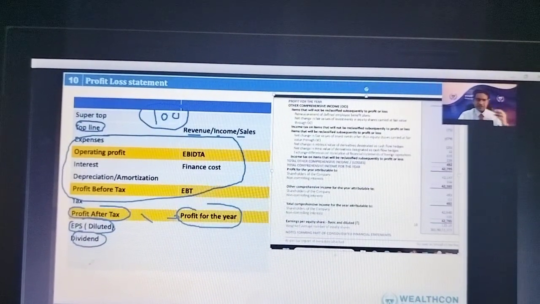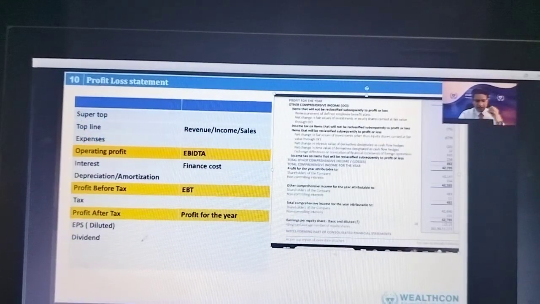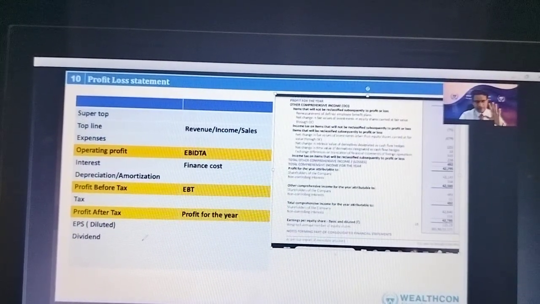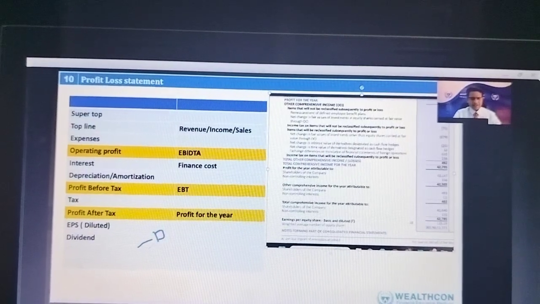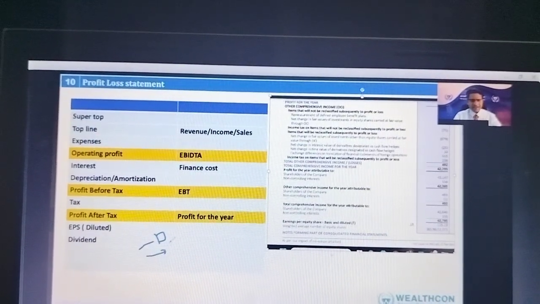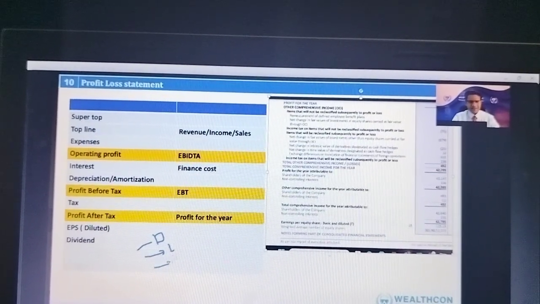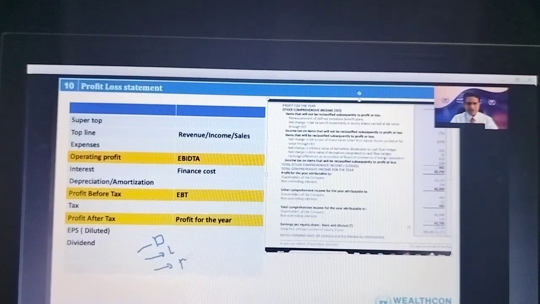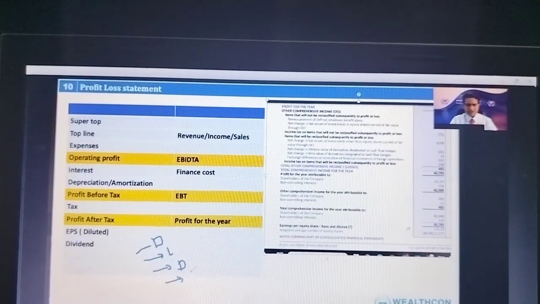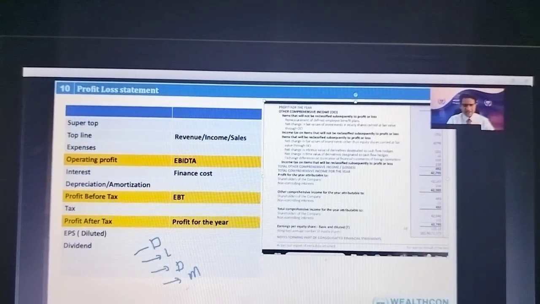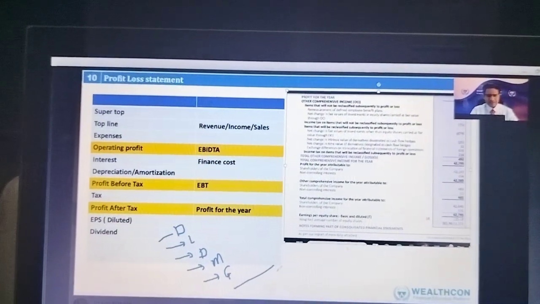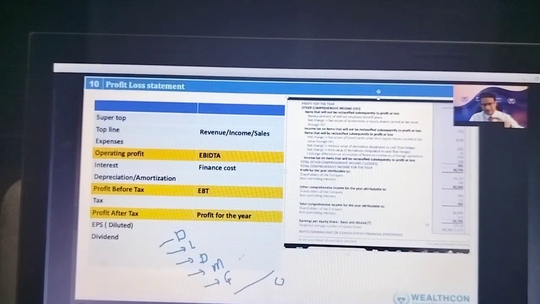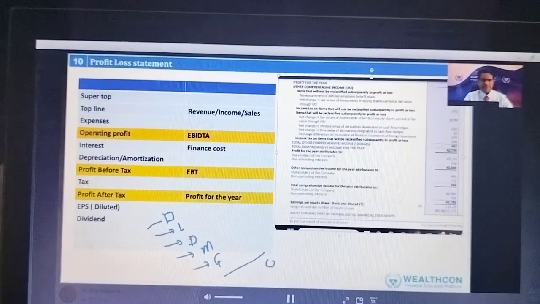As I mentioned in one of the videos, there are 5 Pandavas and Krishna. So the distributor takes the share, then lenders take the interest, then the vendor of machines goes to depreciation, other vendors go for cost of material, and the government takes the tax, and whatever is remaining is for the owner. 6 players. They will be at multiple places.